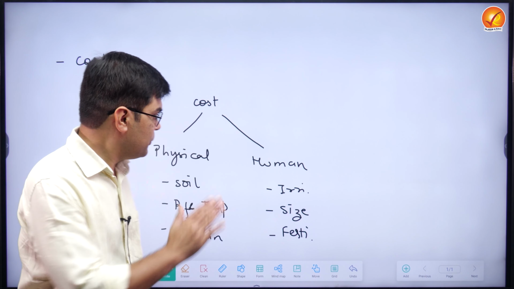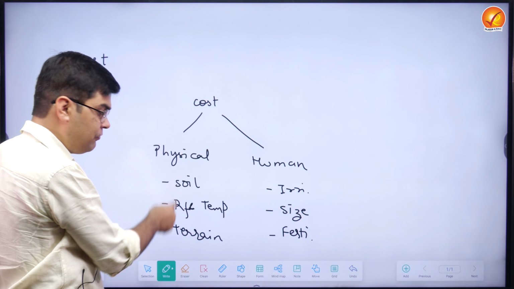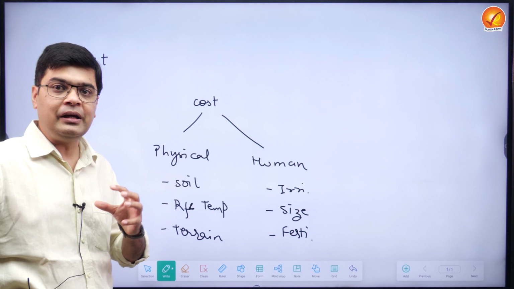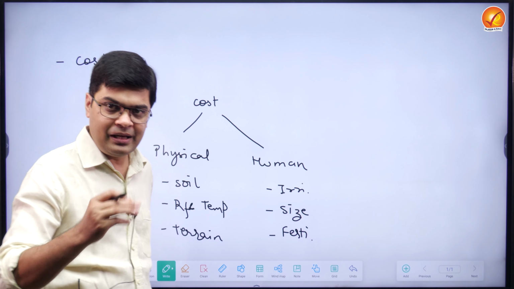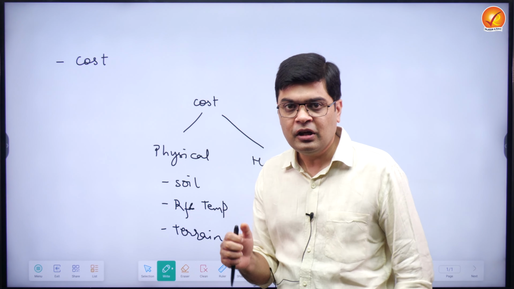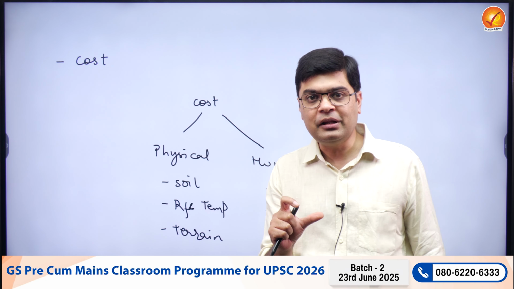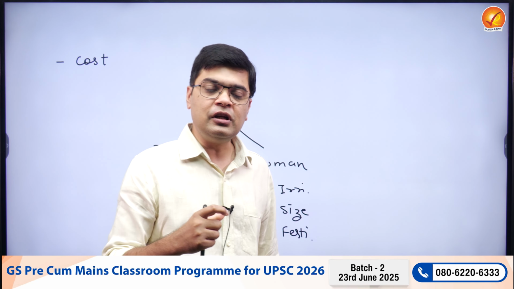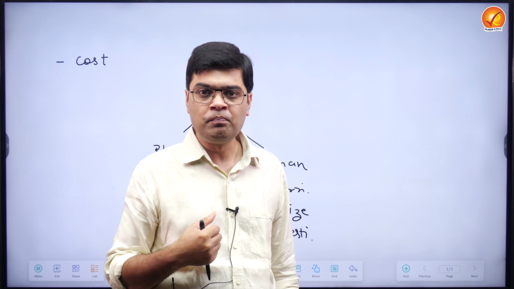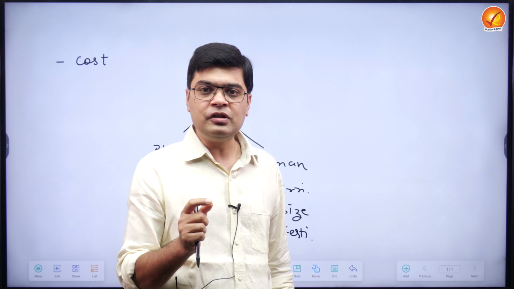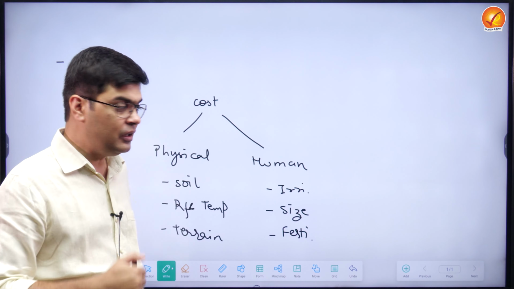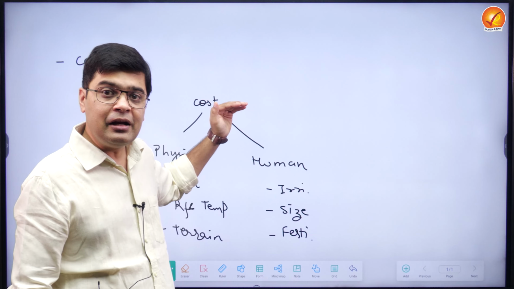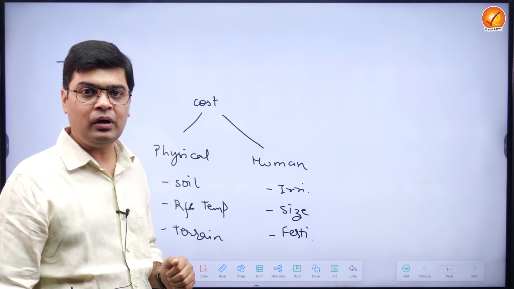So now the question is, when cost of cultivation is different, then how do you find out the cost of cultivation for the entire country? You can take the average, but the point is average is influenced by the extreme values. There may be one of the areas where cost is very high, and one of the areas where cost is less. So when the government announces the MSP on the recommendation of CACP, CACP will take cost of cultivation into consideration, but all India weighted average is taken into account.